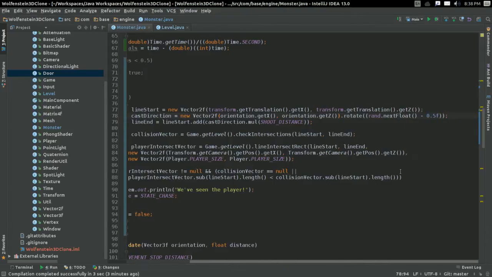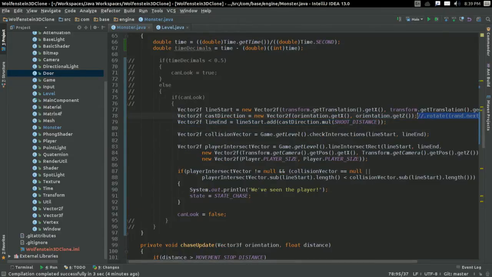First off, you notice right here, we're rotating the direction we're looking in by some random amount. I actually removed something, sorry, I forgot to put that back in. Point is, we don't want to rotate our cast direction, we just want to look directly towards the player. So, let's get rid of that.